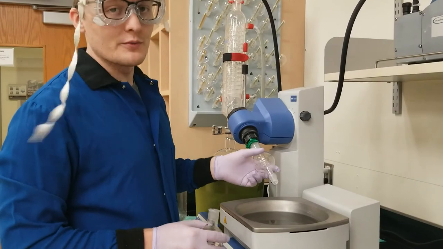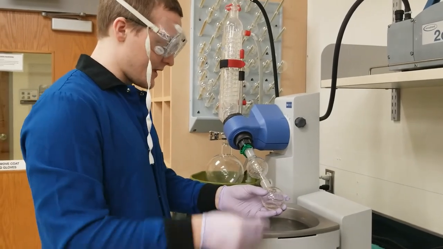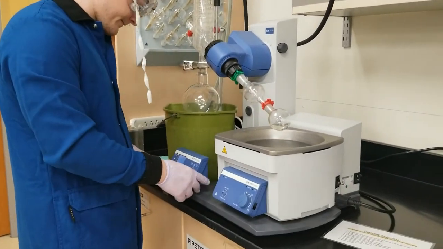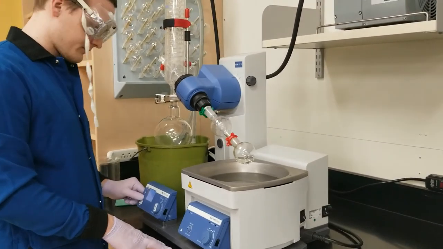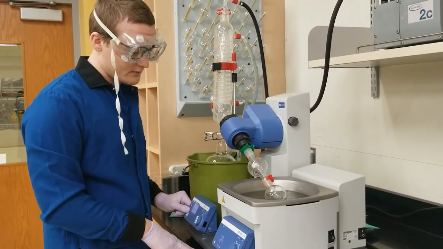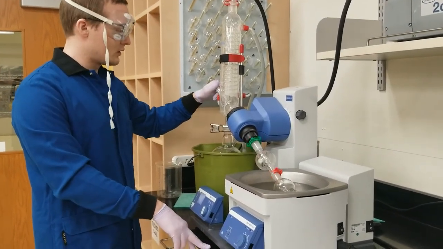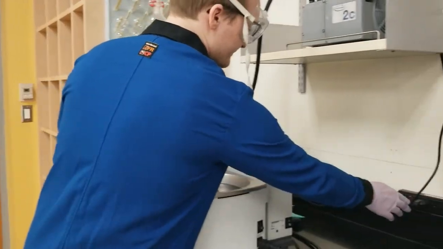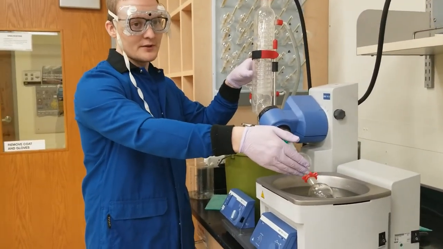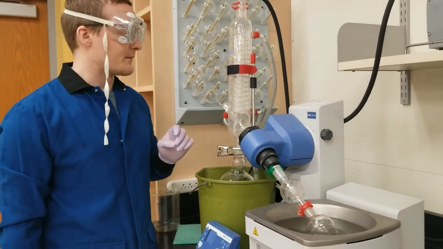So we're back at the rotavap, which we used in the caffeine lab. The operation is going to be the same, where I put my reaction flask on the end here and clamp it down nice and securely. And then we roto before vapping. We're going to get that rotating and drop it down into the warming bath, which is going to prevent it from getting too hot, because evaporation chills things down very quickly. So I'm going to close my air vent here and turn on my vacuum, which is going to build up vacuum in this chamber, so that as the vapors evaporate out of my reaction flask, they can be collected on this very, very cold brand condenser.